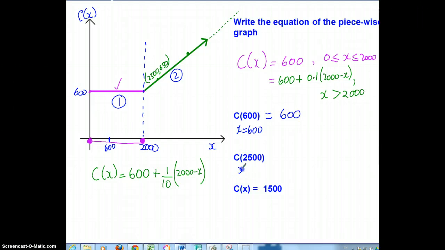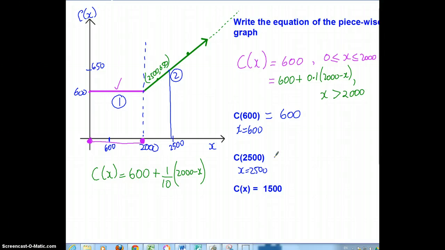This one down here, though, it says when x equals 2,500. So I come up here. We saw before 2,500 is up here. We had that point. We know that that value over there was 650. We've got this before. We've done this. But let's just have a look what algebraically it looks like.